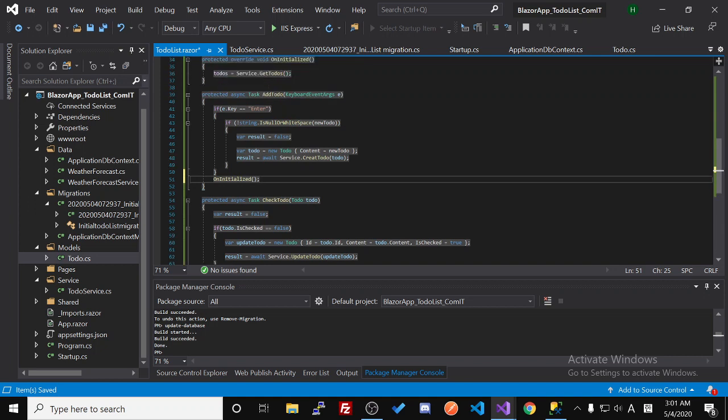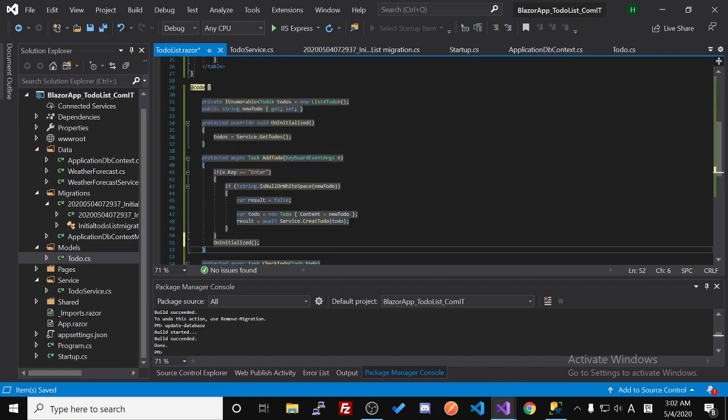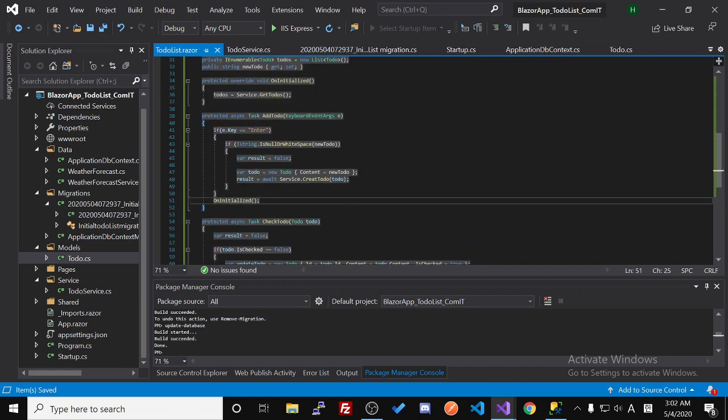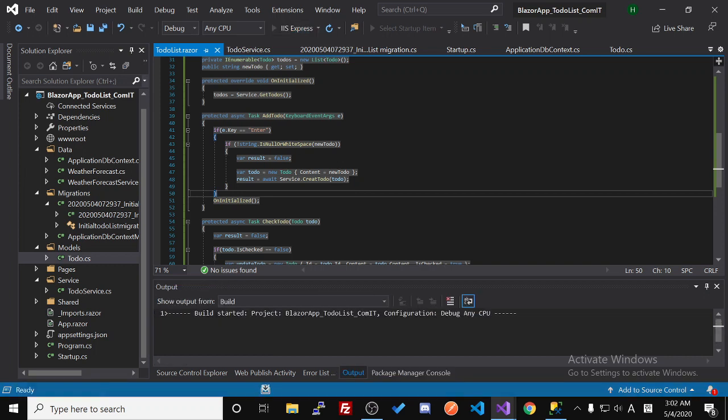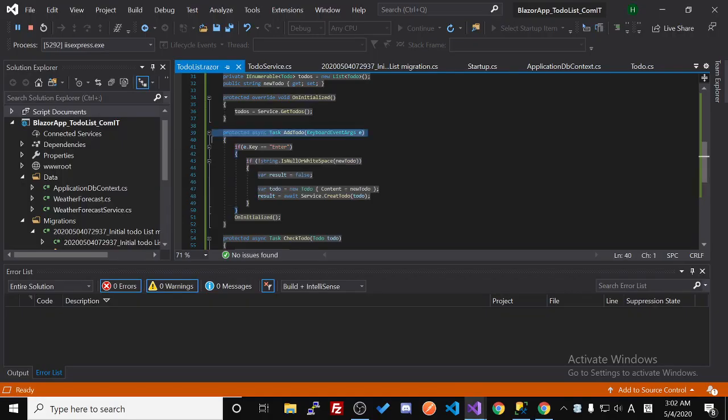So there's some error over here. It's not an error, it's just taking time to take my code in Visual Studio. So let's try to run this application and make a breakpoint over here.